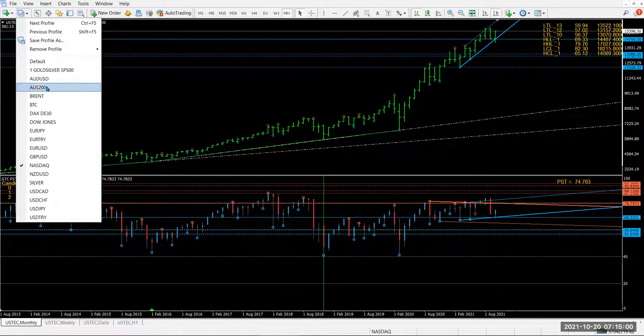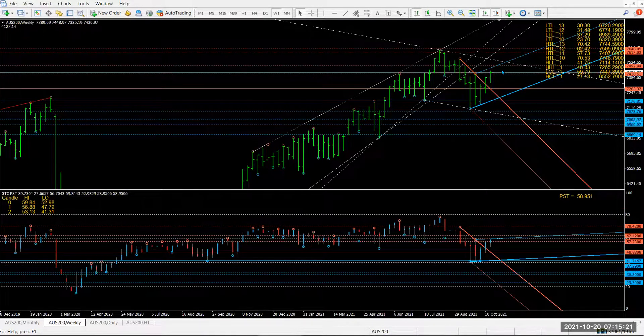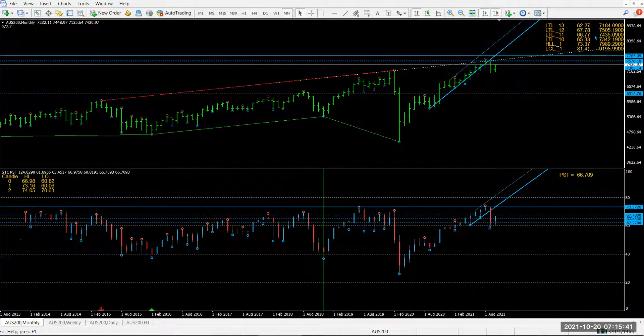Let's take a look at the ASX 200. With the ASX 200 as you can see, there's a nice move. This is no surprise because we're breaking up — we're coming up to those sell zones. Either here or slightly higher is also possible. This month is October, and these blue dotted lines are a place where you might want to start selling.